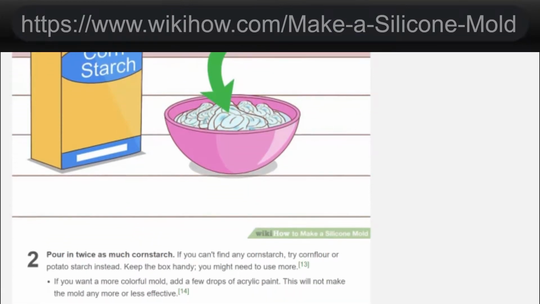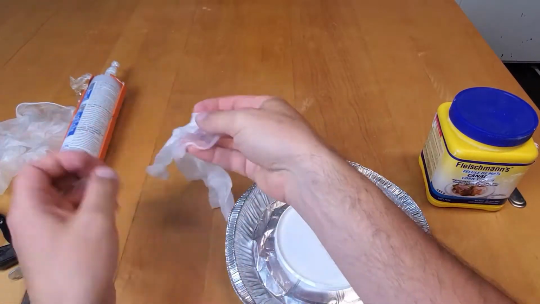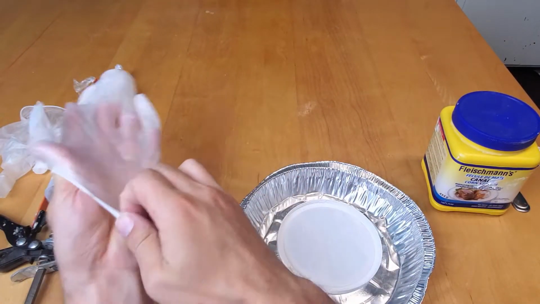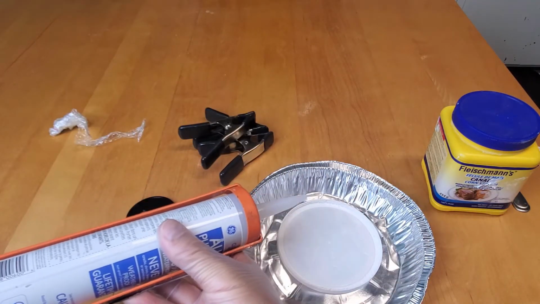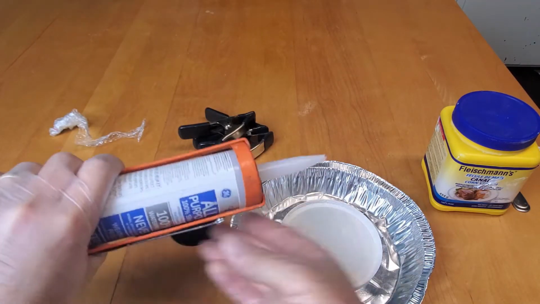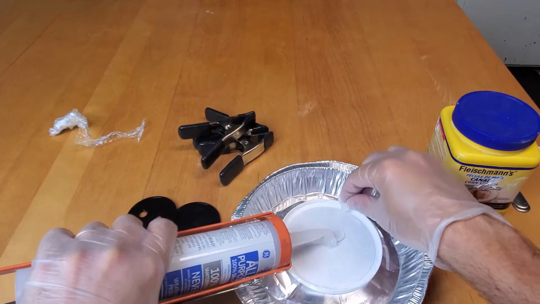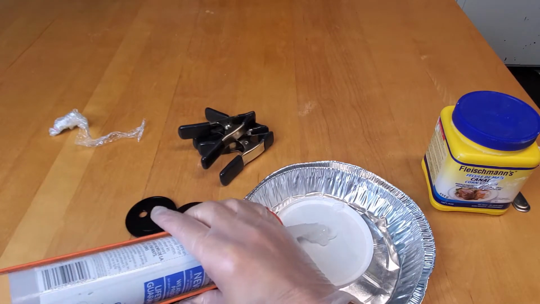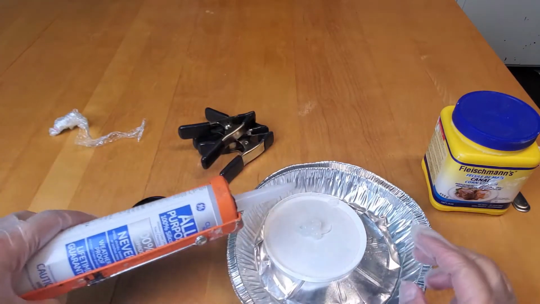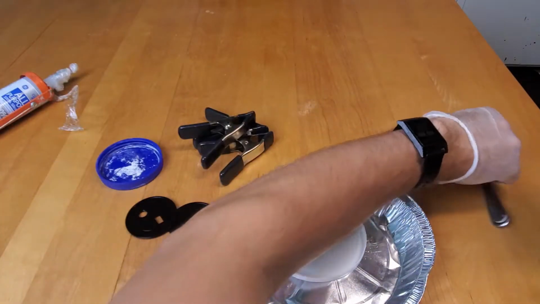For this, I'm going to be using the cornstarch because it makes a much firmer O-ring and it won't just flop or try and fall out on me because it'll have a nice firmness. Now you want to use gloves because silicone is very sticky. Then just need to add some silicone to an area that you want to work on. You're going to want to use one part silicone, two parts cornstarch. You can also add some food coloring or dye, but I don't think it's necessary for my application.